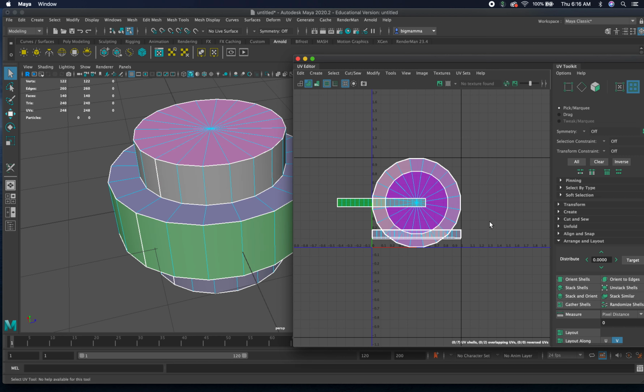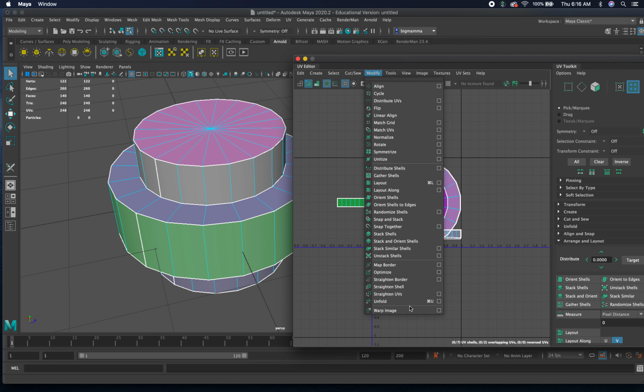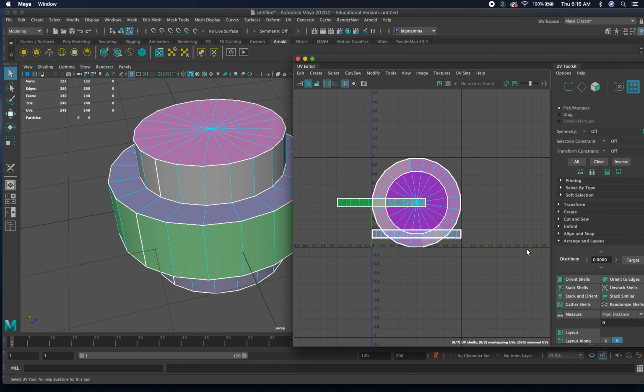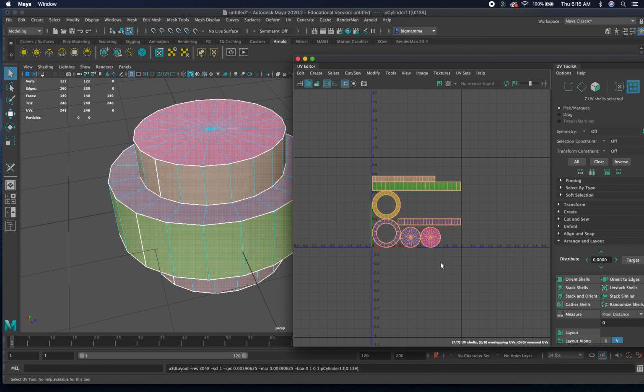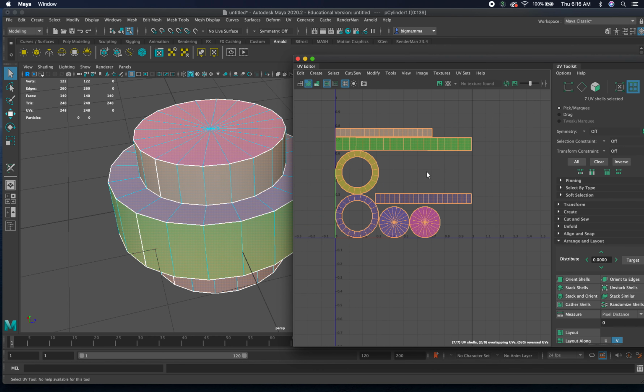Select them all and orient shells, so those are oriented right. And I'm going to go ahead and modify these. So I'm going to go to my modify. We can also go to layout. Select our shells and hit layout, and you can see the layout feature kind of stretches out. And so we want to make sure this is correct, so we're going to highlight that again. Again, you want your orientation of these to be kind of straight. You can tell they were kind of lumpy, but again, you go to the UV shell, select them all, and then hit the layout button.